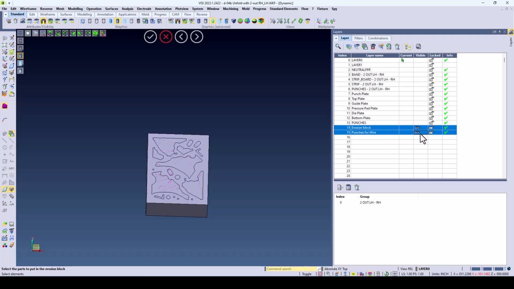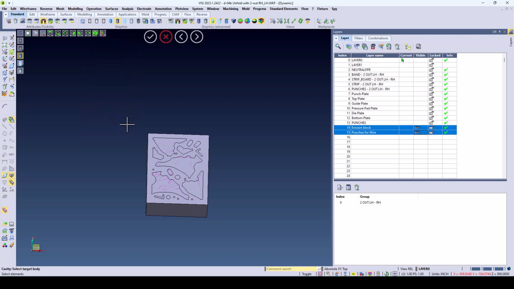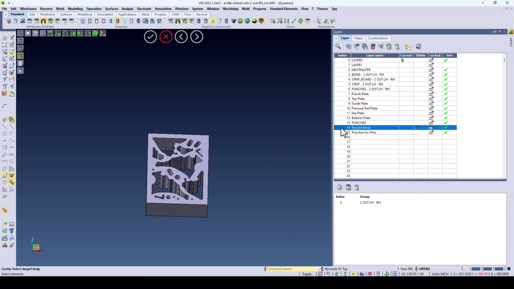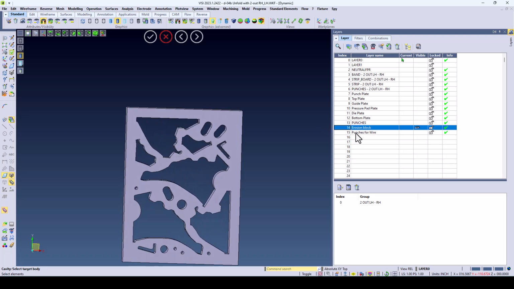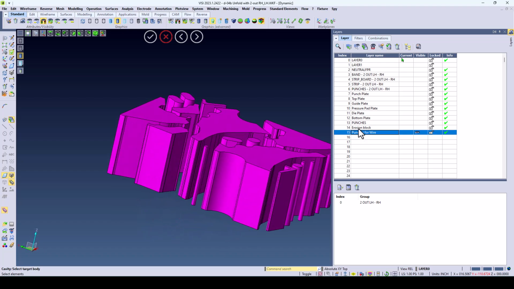So what we're going to do is we're going to show vice versa, whether we're actually cutting these cavities out of the main block or cutting the punches themselves. We're going to start out with the main block, and there's some helpful commands within the progress module for being able to cut both of these. As you can see, these are separated into their own layers as well.